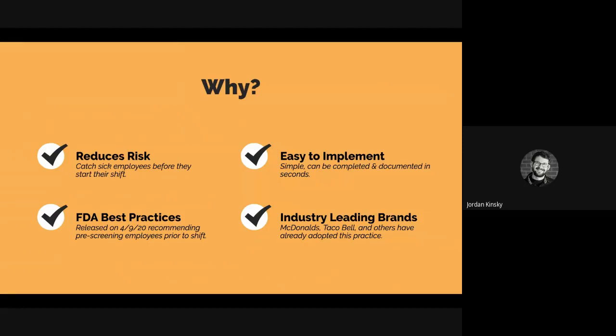questions about their health. These systems are being used today by other restaurant groups to identify potentially sick employees before they even come into the restaurant. So it's recommended that a manager ask your employees these questions, or the employees can ask themselves these questions, or you could even take customers through something similar to this as well. But essentially, all these programs are designed to reduce your risk. You want to have documentation that you were asking your employees these things and doing everything that you can to keep everyone safe.